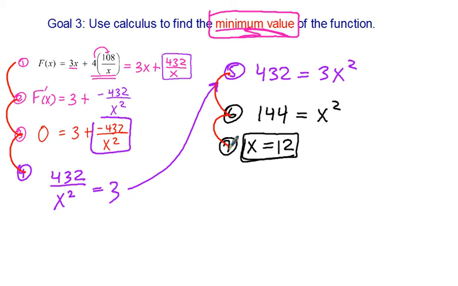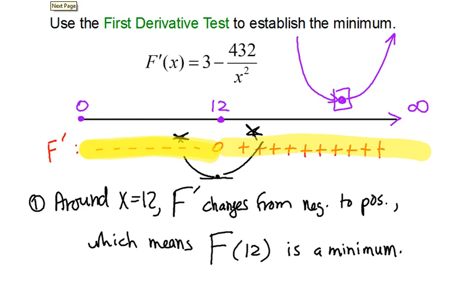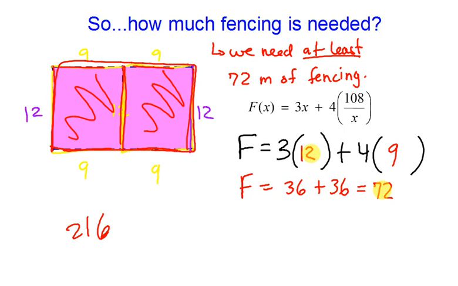And it occurs to me, just an oversight, that there are actually 2 values that make this work, which are 12 and negative 12. It's just that the negative one doesn't make sense in the problem, so it didn't end up mattering. Okay, we then used the first derivative test to prove that the critical value we found is actually a minimum. And so we went back to the problem and found the amount of fence that goes along with that, the length and width of the rectangle to achieve that, and we solved the problem.